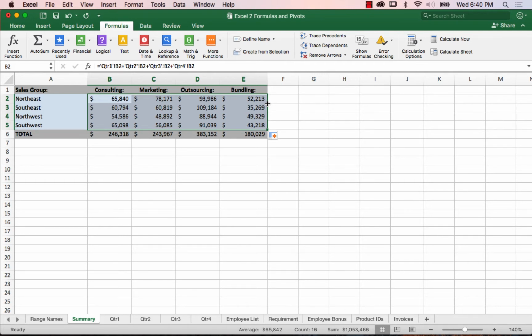And I want to show you a way that you can create the same formula without having to go to each individual sheet. Okay, so the way that we just did this, you guys, you'd have to do that if the data was in different cells on different sheets. So if the data was in cell B2 on one sheet, it was in cell K5 on another sheet, I'd have to go tell Excel where it is. But in this case, because the data is in exactly the same location on all the sheets, I've got another way to do that. Yes, ma'am?